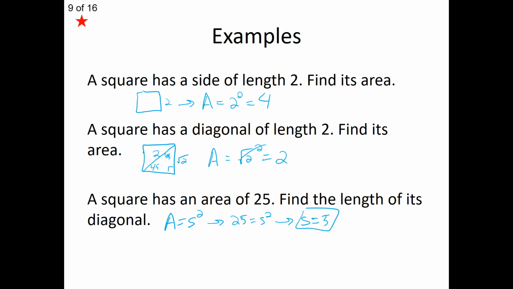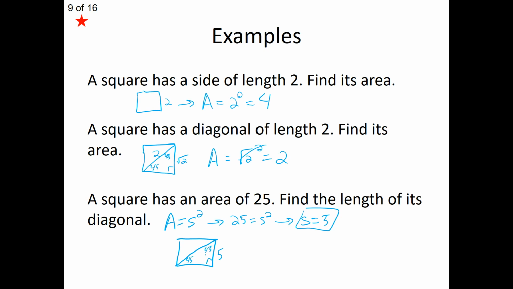So there is the side length of our square, but then it asks us to find the length of its diagonal. So a diagram, I think, would then help us in picturing this. So the side length of all four sides here of the square is 5. But when we draw the diagonal, and remember what that diagonal does, it forms a special right triangle for us.